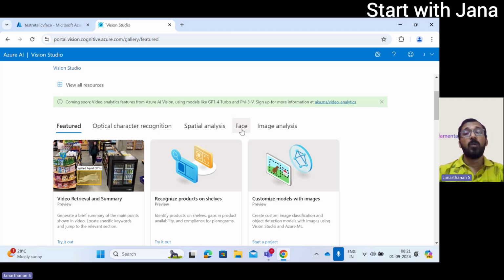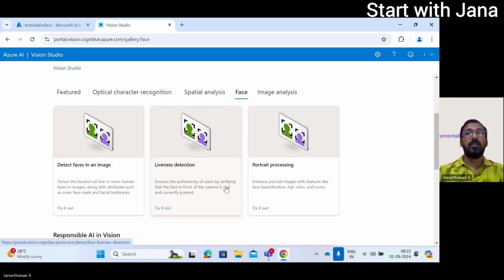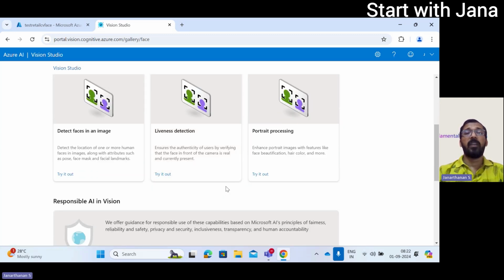So what we are going to do is click the Face tab. The feature we are exploring is detect faces in images. When you say detect faces in the image, you are going to detect the location of human faces in an image, including the facial landmarks such as pose, face mask, and facial landmarks.